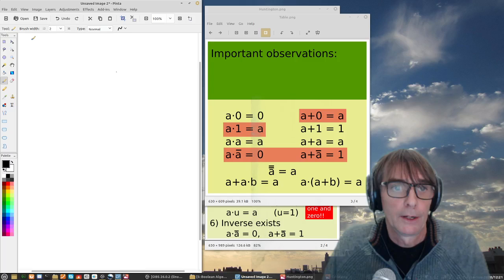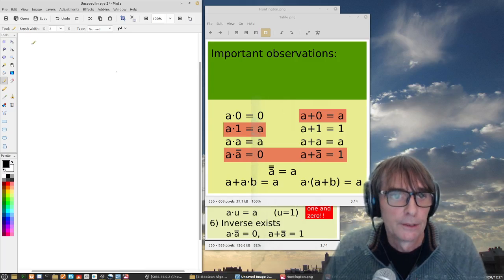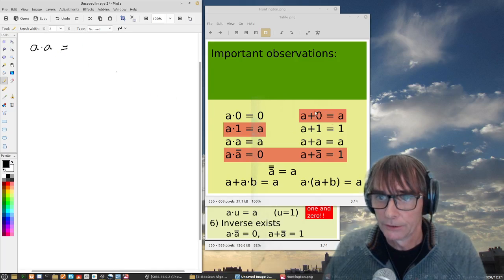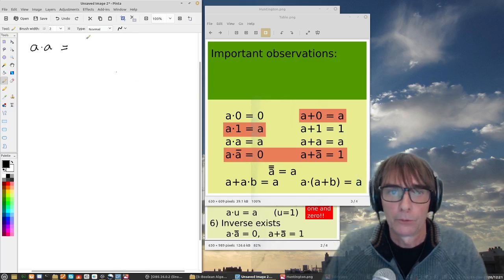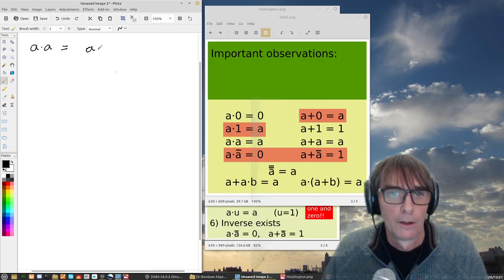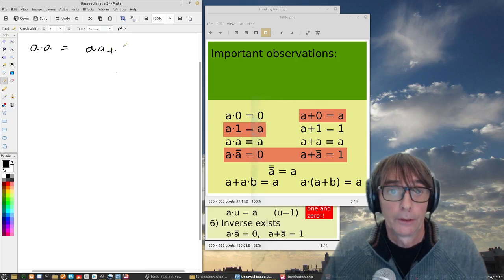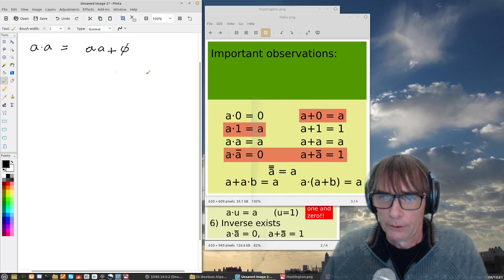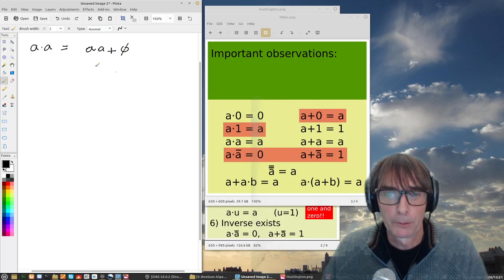So we have here my nice digitizer. What I want to prove is A and A equals A. How do I do this? Well, first, A and A, I can just add 0 to it. Whatever I have, plus 0 or 0, equals whatever I had. So I can add 0 here. This is A and A, or 0. So this 0 actually, I can expand and use A and not A. That is 0. So the 0 I will replace with A and not A.